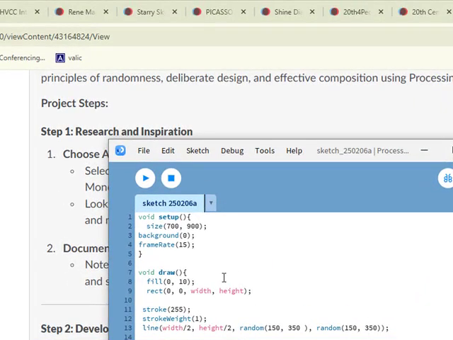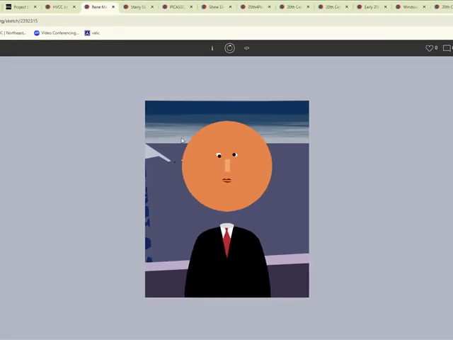Now let's look at some past student examples. So this is using the kind of method that you should be more familiar with, where you're putting the background in the draw, so it's erasing the trail. So we're just getting like this little moving face here, and here some lines are filling in, but with very low opacity.